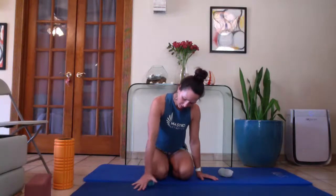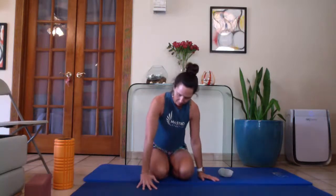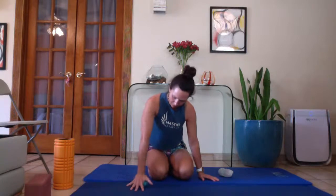All right, so massaging that out. And now let's go pinky side. So the pinky pad. And again, just massage that out. You can keep the fingers a little down and do that. Again, try not to tighten up too much here. Yeah, you got the bigger thumb pad. Massage that out. And now let's make this U shape, okay? Fingers are kind of down, and just massage from the thumb pad to the pinky pad.